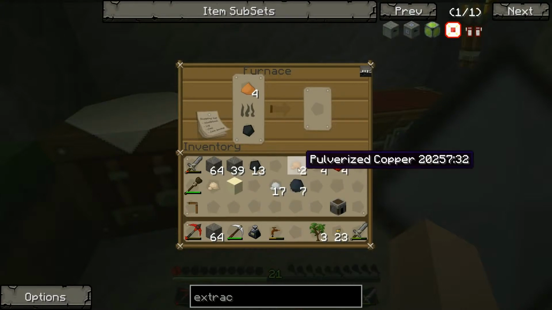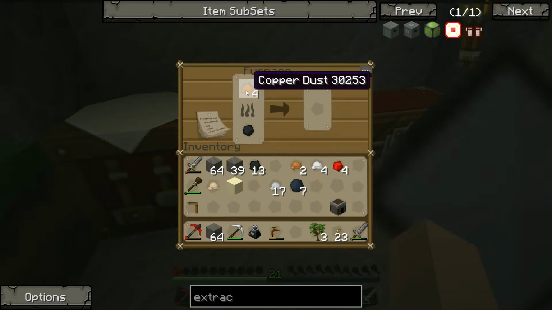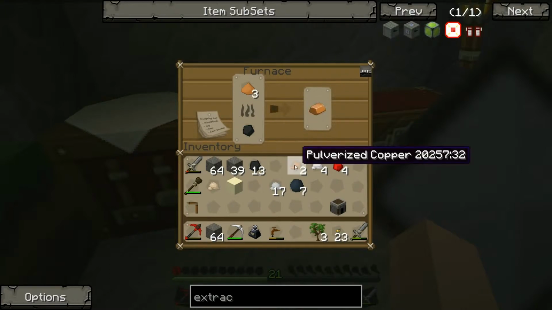So let's get some copper. This is actually going to make a different copper than this one is. So it'll be a different ID. So that's 30248. And when I put in the pulverized copper, it'll make something different.